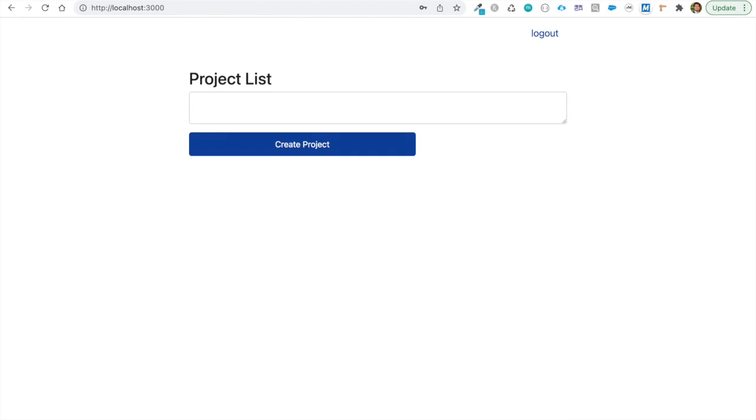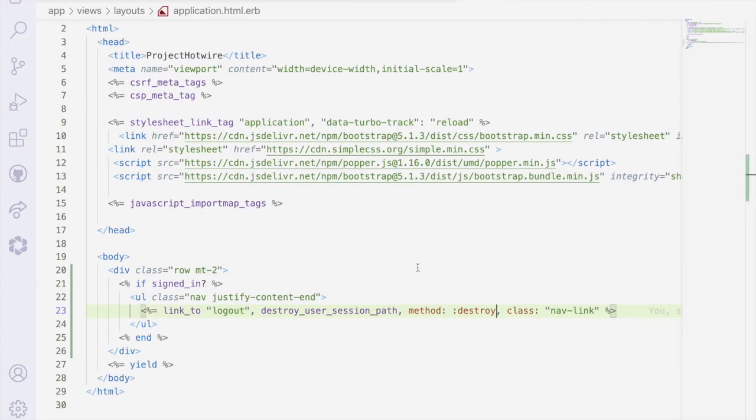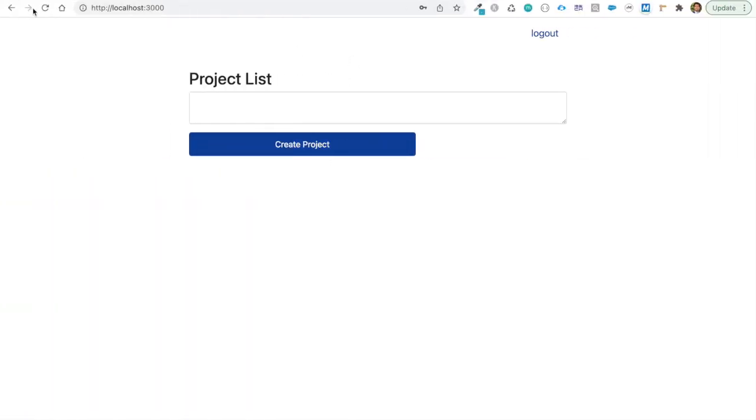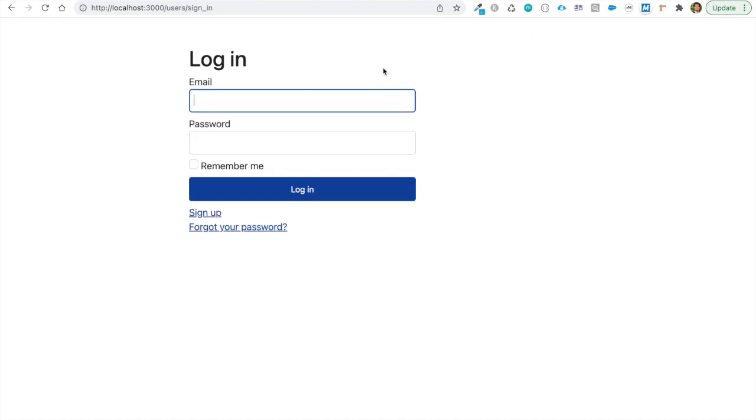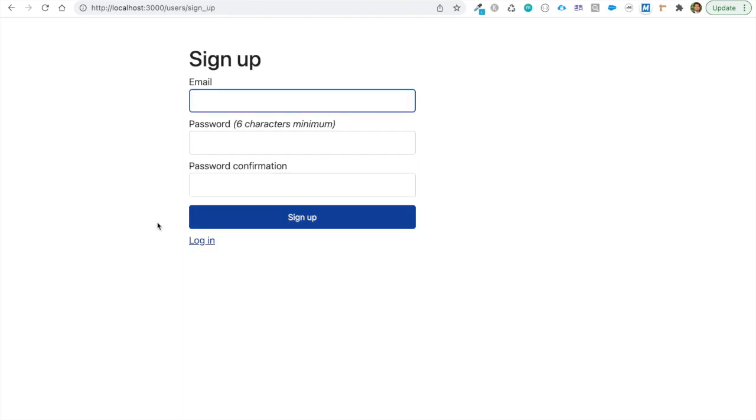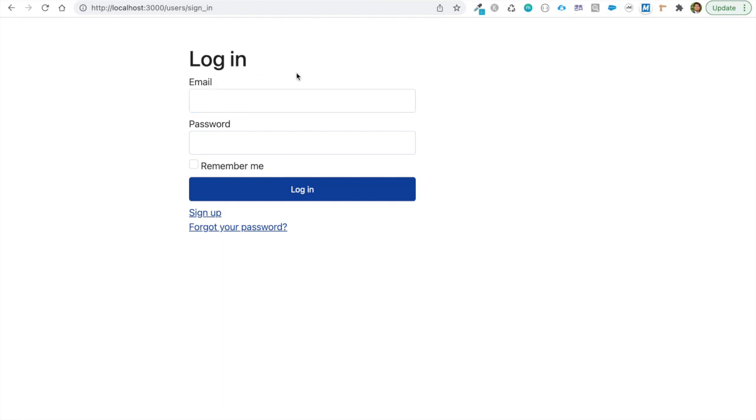So now we can log in, we can log out, and at the same time, if you put delete here, sometimes you can play with it. Last time in my project, with a different version of Devise, you could use delete, but now I think it's already updated. So now we already have the log out, we have a login, we can sign up, and I think we can make it a little nicer in here.